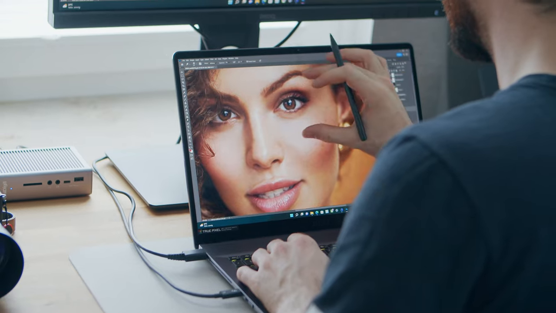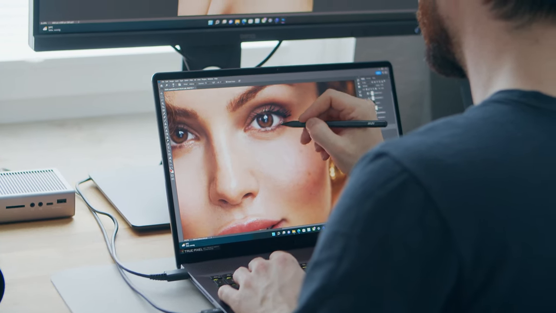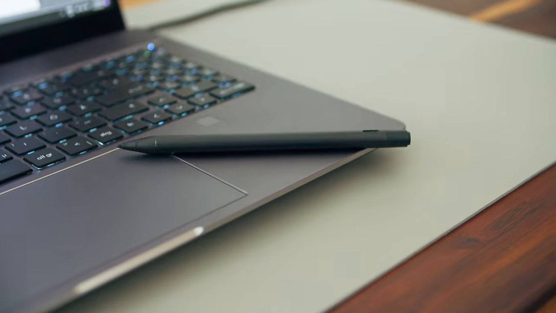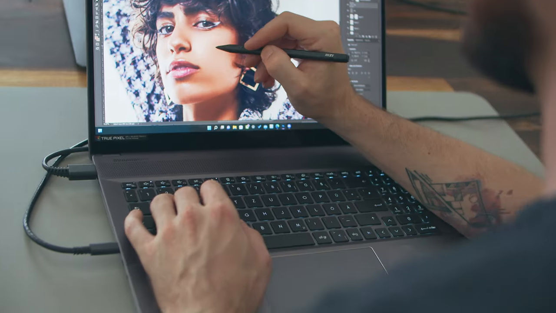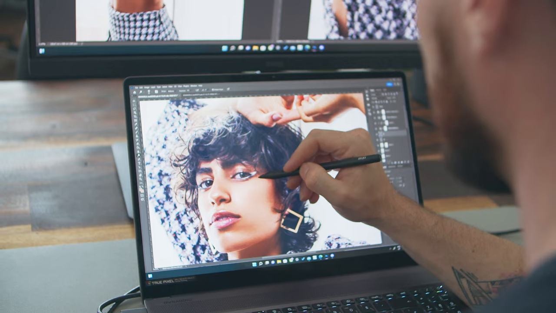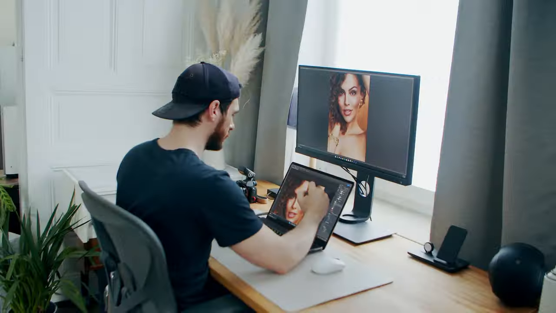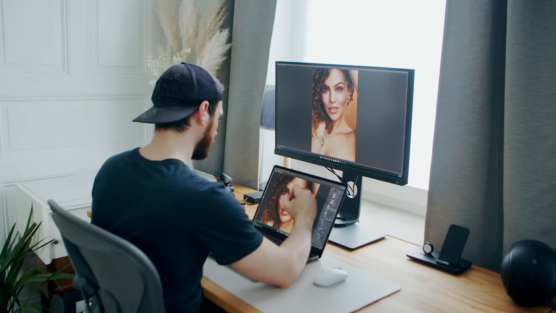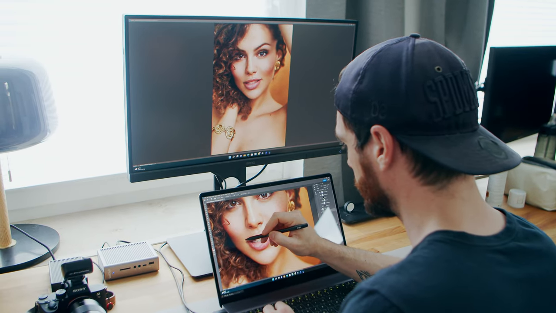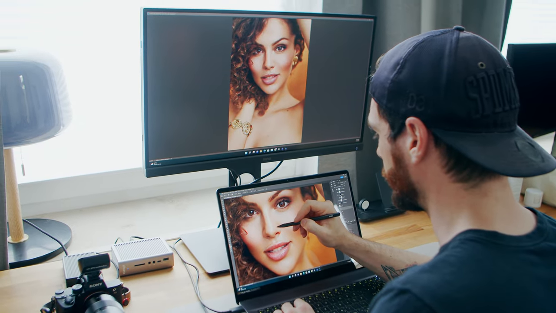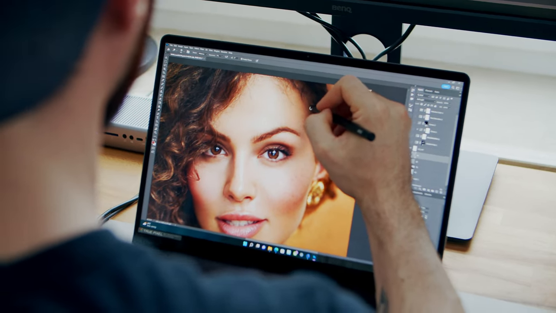Furthermore, the QHD screen is a touchscreen, and you can also interact with the Creator using the MSI pen. I used the pen quite extensively for some of my retouching work during a recent trip. The active stylus offers over 4000 levels of pressure sensitivity and can be charged via USB-C. While it isn't the most ergonomic position to be working directly on a laptop screen, and it isn't something I would want to do for an 8-hour workday, it is a solid alternative to packing an additional pen tablet on short trips. The pen worked really well in Photoshop and gave me absolutely no reason to complain.